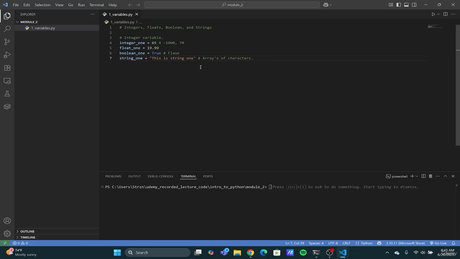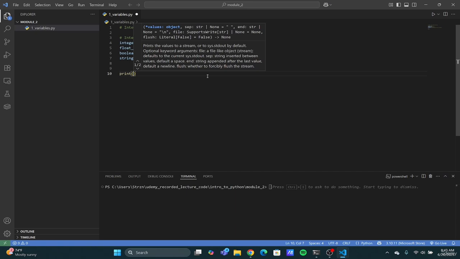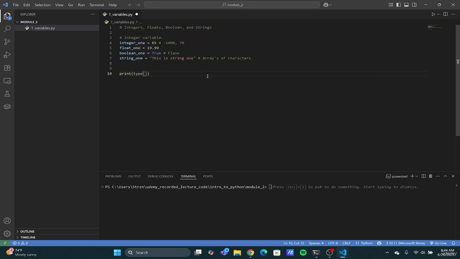But now that we've defined these variables and we know the kinds of their data types, if we didn't know the data type, we can print to our console the type function, and inside of the type function we can pass in our variable name, so integer1. Another thing to point out is we've defined this variable, integer1, which is the name of our variable in our Python code, and we've assigned it this value of 65, which is an integer.